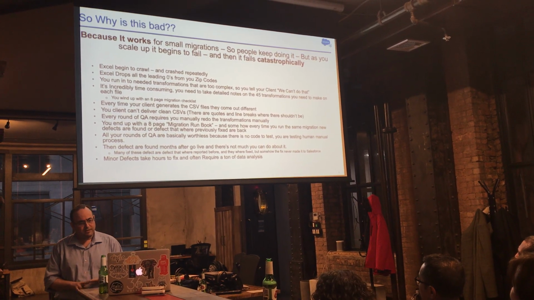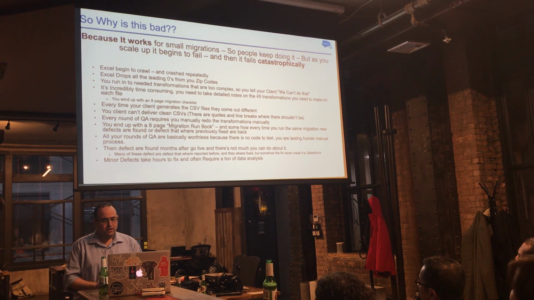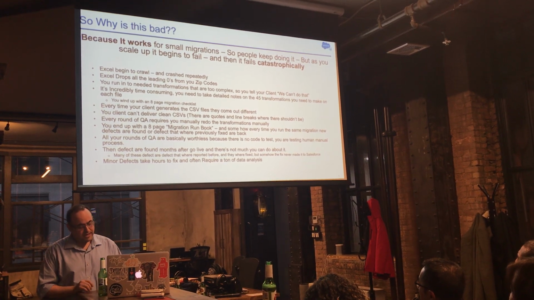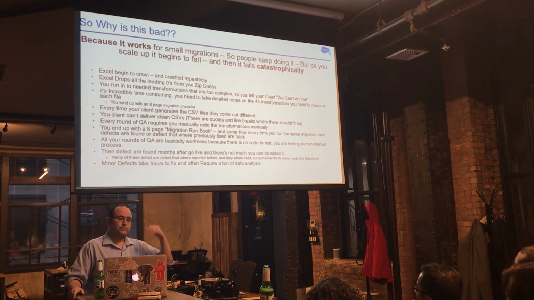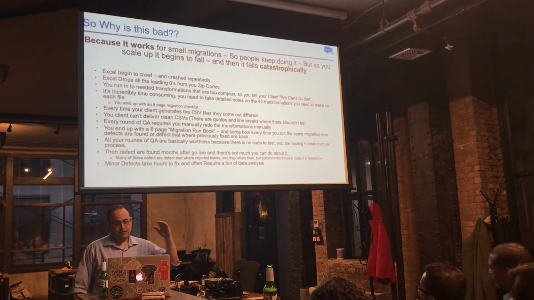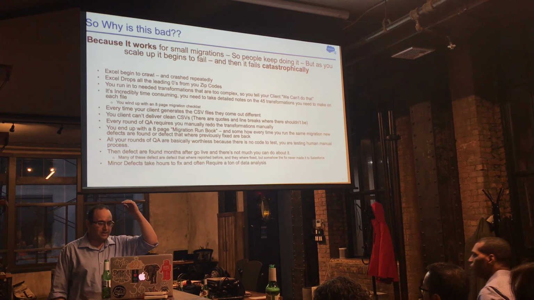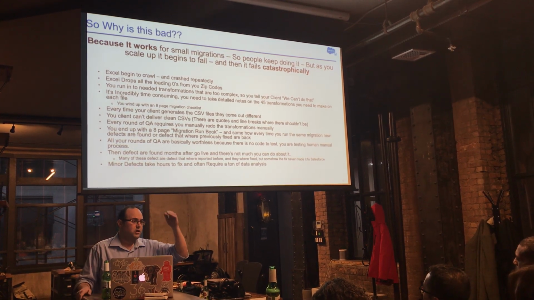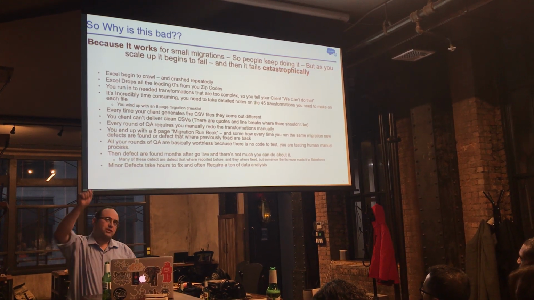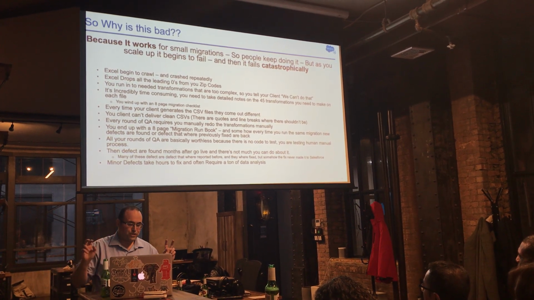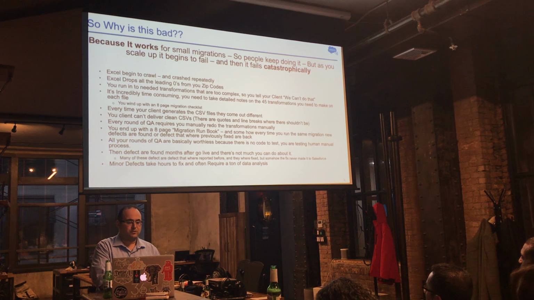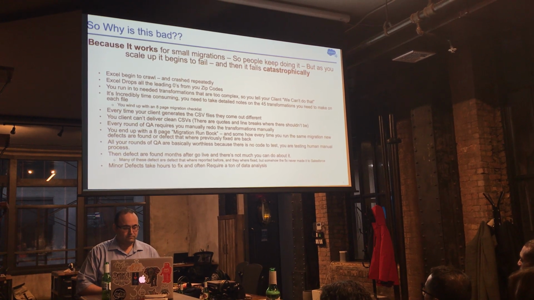I end up with an object that literally needs 45 transformations on that one object. I end up opening Word and keeping notes of every single transformation I need to do. And then what I end up with is a document that's 8 or 9 pages long of a step-by-step. I gotta check this, I gotta check this, I gotta check this. And that becomes my migration checklist or my migration process document, right?